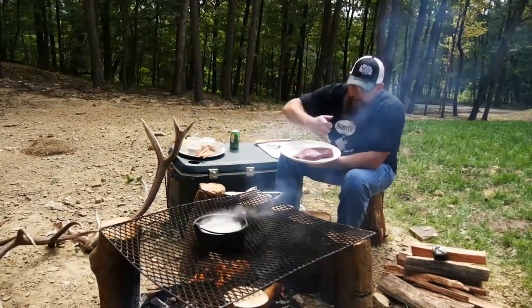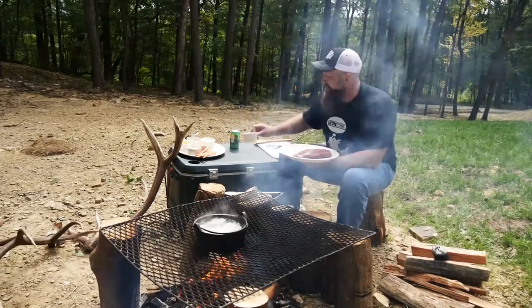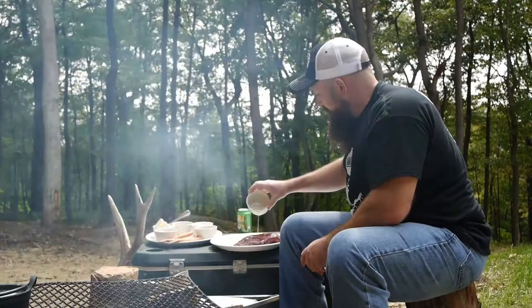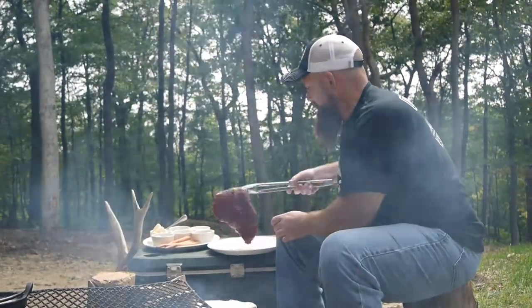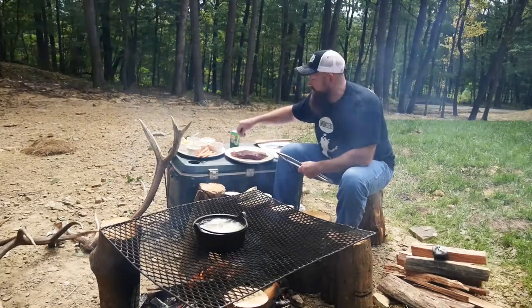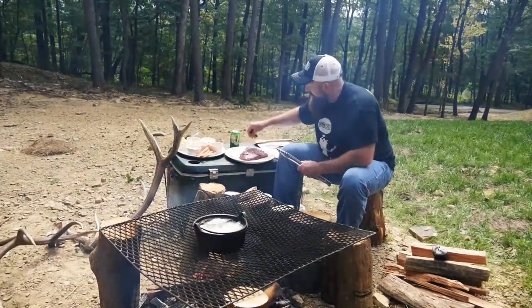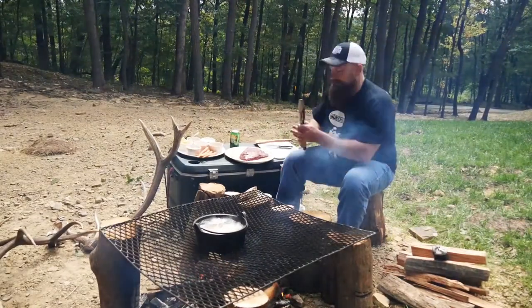You can see the grain of this meat pretty much runs lengthwise the whole way through it. So what we're going to do to get it ready for the fire — I've got some oil and some Stonehouse grill rub here that we're going to liberally season it with before we put it on the fire. I'm going to go ahead with the salad oil. This salad oil is just going to help protect that lean meat from the flame and from the metal and try to keep it from sticking. We're going to season it with the oil on both sides really well, and then we're going to go back to it with our Stonehouse grill rub. We'll re-season it a couple of times probably as it cooks because some of it will come off on a fire, some of it will come off on a grill grate. We're going to make sure this natural, delicious elk sirloin roast has plenty of extra flavor from the Stonehouse grill rub. We're seasoning it liberally the whole way around, and that guy's ready for the fire.